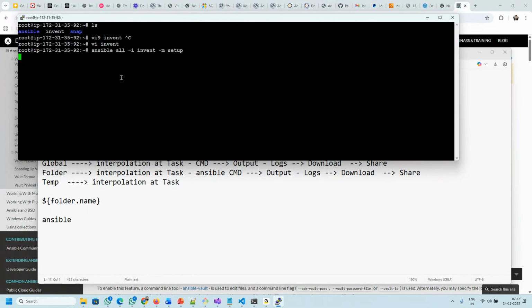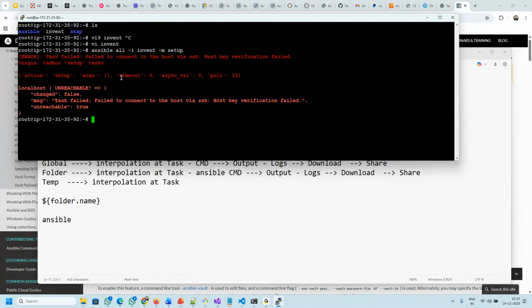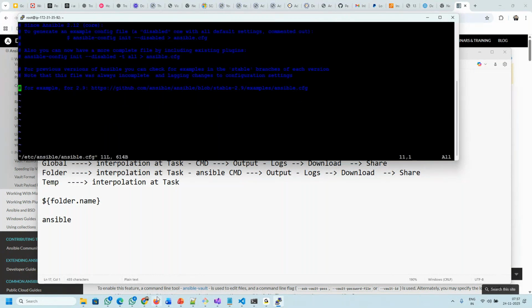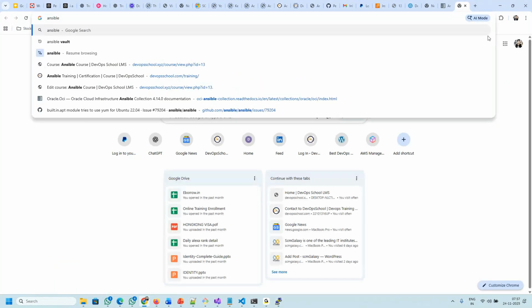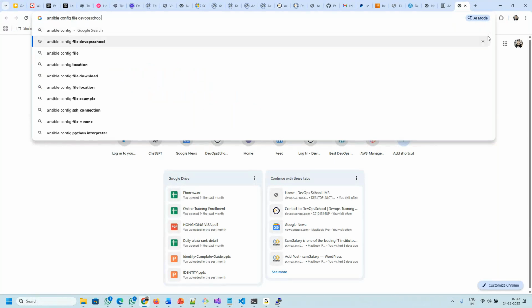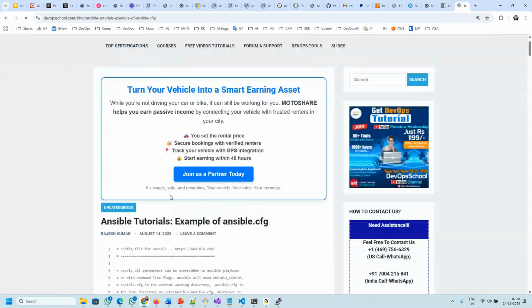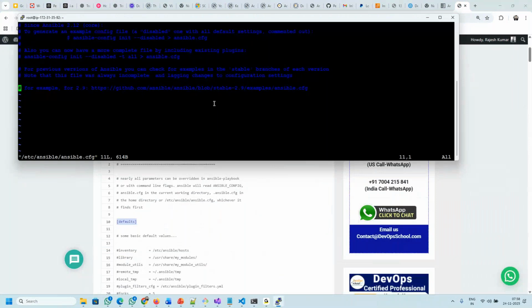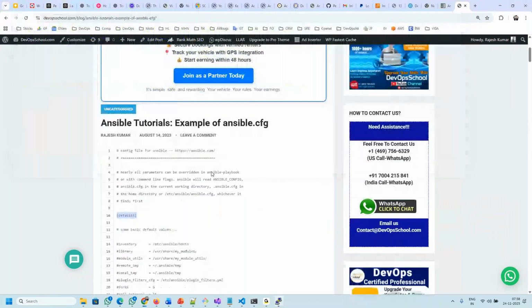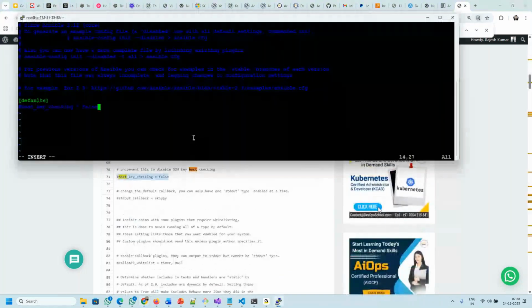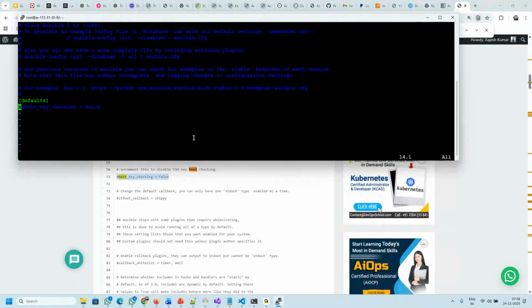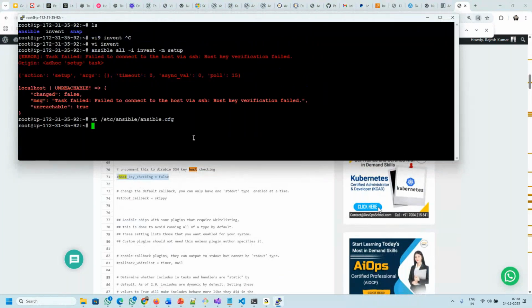Okay, so host key verification. This is a Linux issue, so I'll solve this quickly.